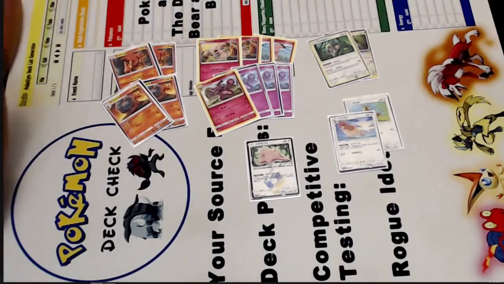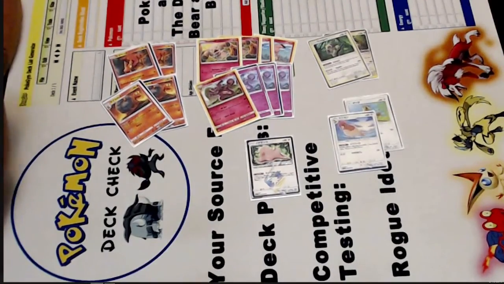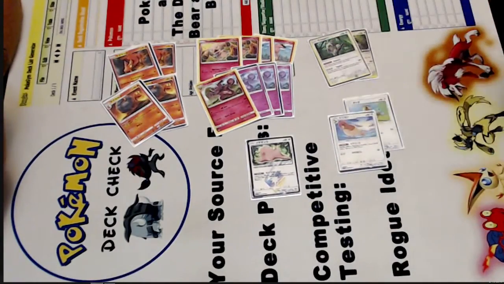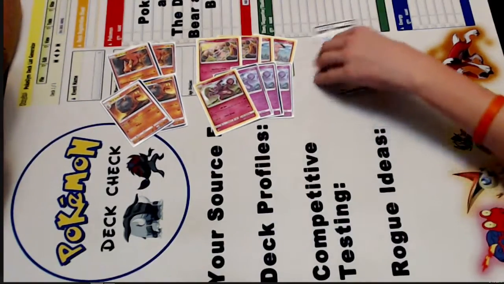Yep. So Muck's not going to fully disrupt you. It's going to hurt here and there, though. Yeah, but we have ways around that. So bench it early and don't put that down. And you can target down the Muck super easy with Granbull. Indeed.